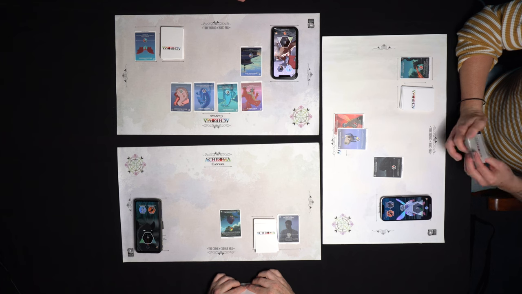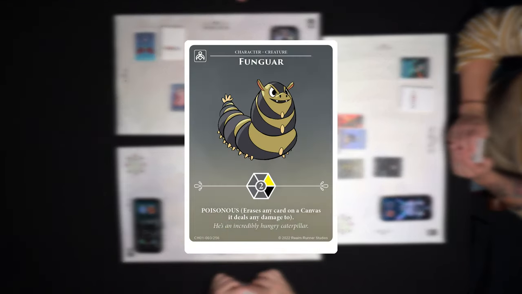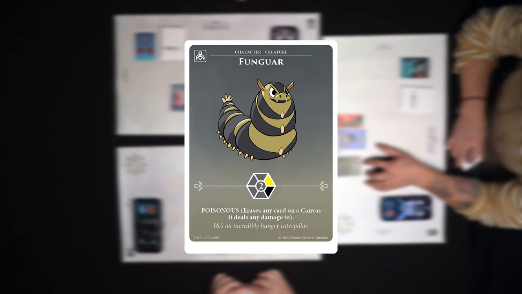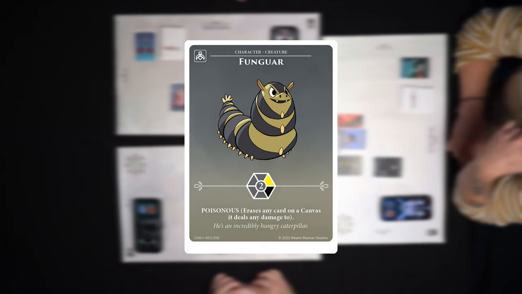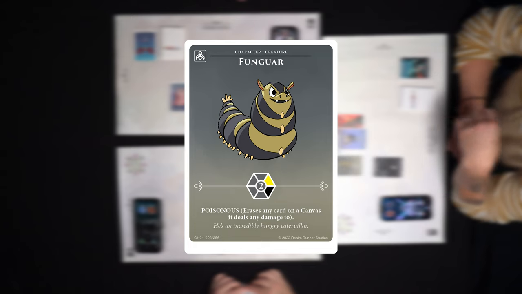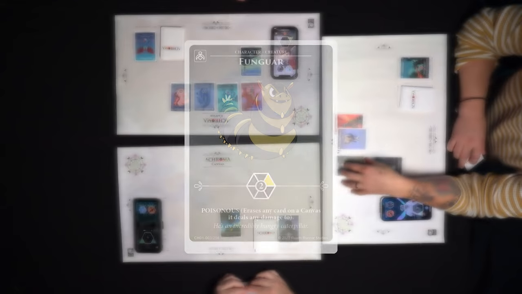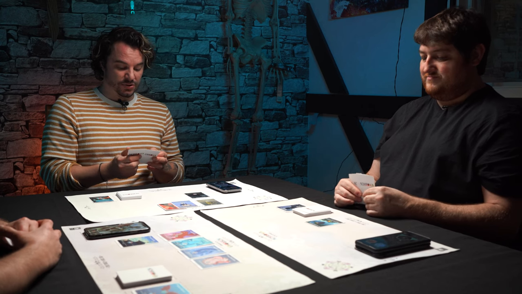Sorely disappointed. I think we need a little friendly Funguar down to just get the party started. Funguar, he's a bit of a cult classic already. Basically, he's a 2-cost, 2-strength little caterpillar, and he's poisonous. So if he gets in a fight with any other characters, even if they're bigger and stronger, he will still be able to defeat them. However, if that character has an object, that could block the poison, but we'll get to that if needs be.